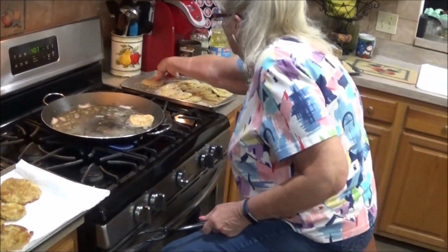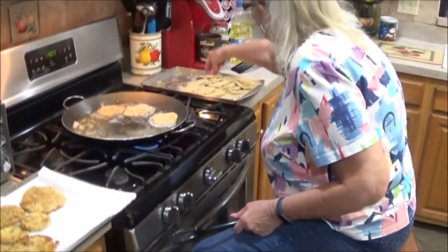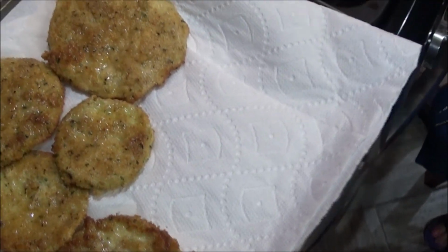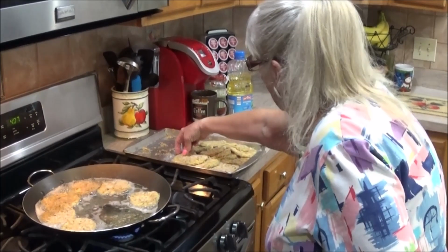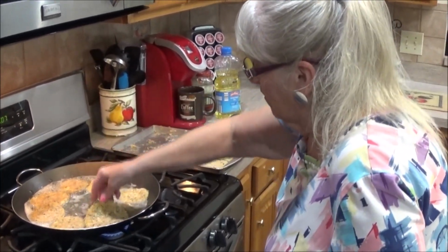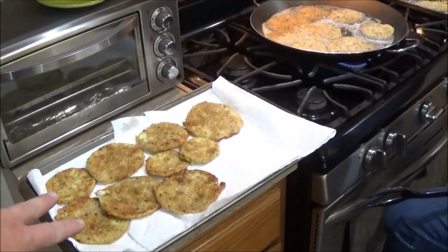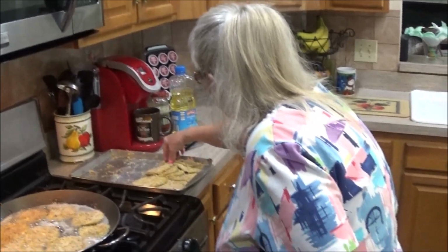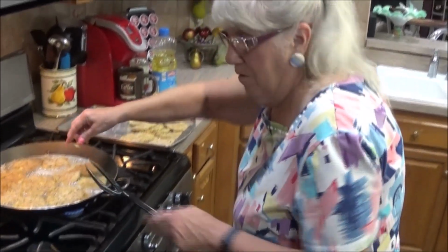All right, tubers, so Mom's tired, so she's got the right idea, sitting on the stool right in front of the stove. And as you can see, got the eggplant done. We got the first batch done. Now, I don't know if I'm going to be able to eat this tonight because it's getting pretty late and my stomach is not used to eating this late. So what I might wind up doing is just taking a few of these and dipping them in some marinara sauce, and actually saving mine for tomorrow. I don't know. We'll have to see.